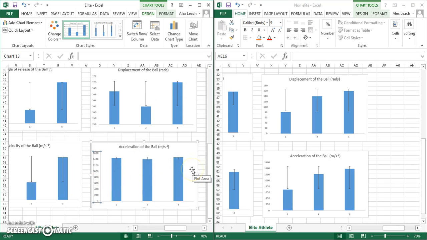And you can then clearly see they're much more consistent. Not only that, they're scoring higher as well in terms of acceleration of the ball. So it's a lot to talk about. So what I would then do, I would grab these two graphs and put in a Word document side by side. You need to just talk about how it benefits performance.